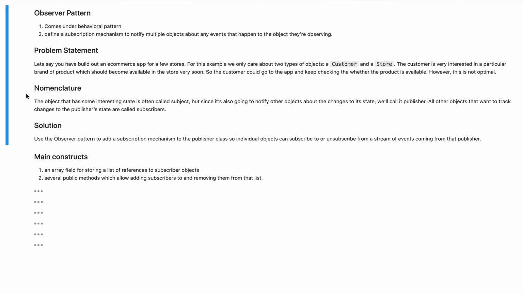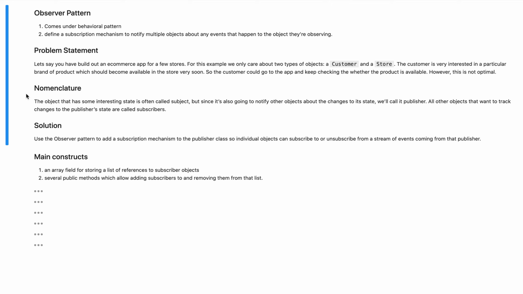Now, let's say that there is a new product which is going to be launched in the marketplace and there's a lot of hype around it. Therefore, customers are really interested in this particular product and they want to see when it's going to be available in the store. Now, in order for the customers to get this information, the way they would have to go about doing that is by actually going into the app, trying to see whether the product is actually available or not, and if it is, they can buy the product. Otherwise, they have to keep on repeating the process over and over again until they actually buy the product itself.